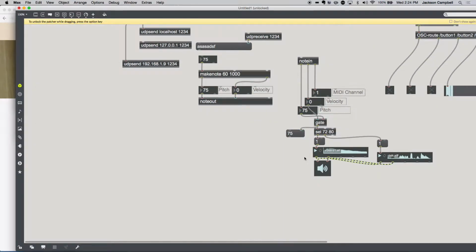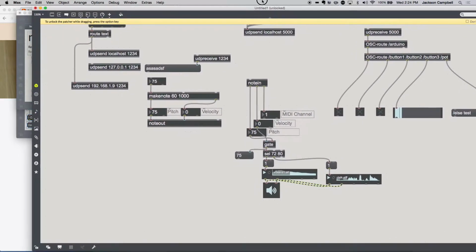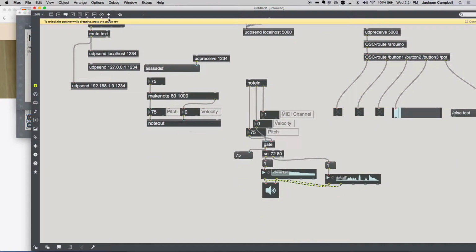Cool. All right. Well, I had a really cool patch that I was hoping we'd get to, but we'll see. Next I want to look at, so that's MIDI. Next I want to look at serial. So serial, there's not really a way to emulate serial on your own computer, and there's no reason to. You would just use a UDP send or OSC or something. But serial communication is mostly used with Macs when you're working with Arduinos.